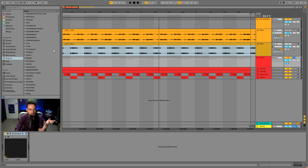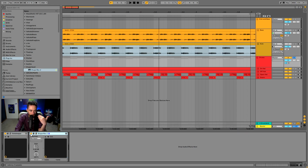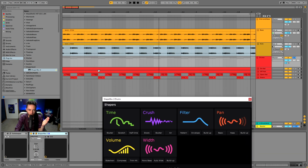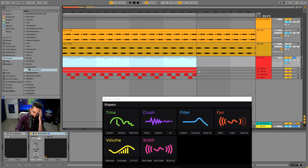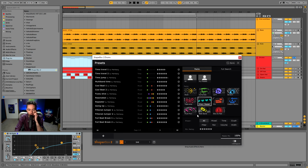So this is what the tutorial is about. The tutorial wasn't really so much about what I just did. That's pretty boring and simple. But this is where it gets interesting, okay? So we'll start off with Shaper Box. We used it before, basically just as a sidechain. Now all we're going to use it to do is chop or repeat certain parts of this. Let's double-click on the first one and have a listen to how it sounds.